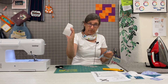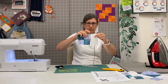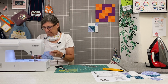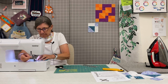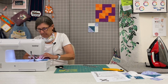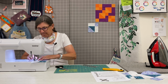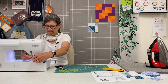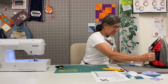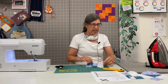And I want to sew a plain rectangle onto this side. So I'm just going to sew that on. Press towards the rectangle. All right, so this is what I have.